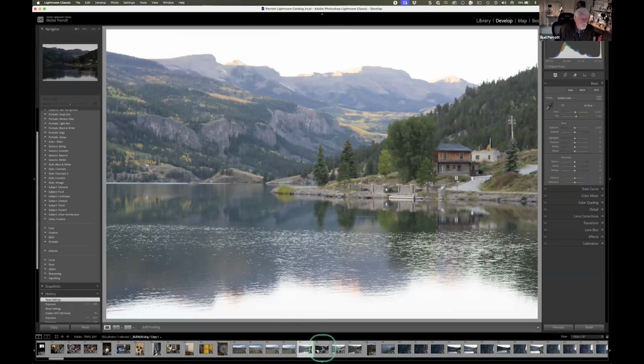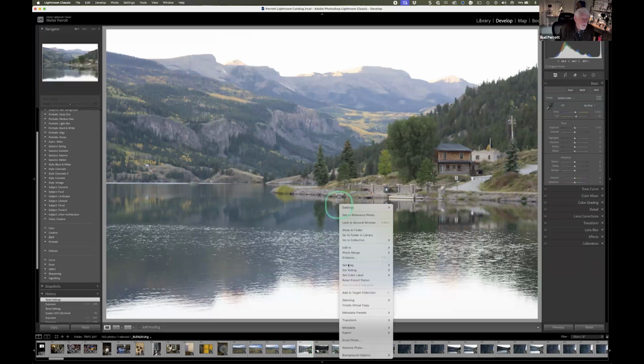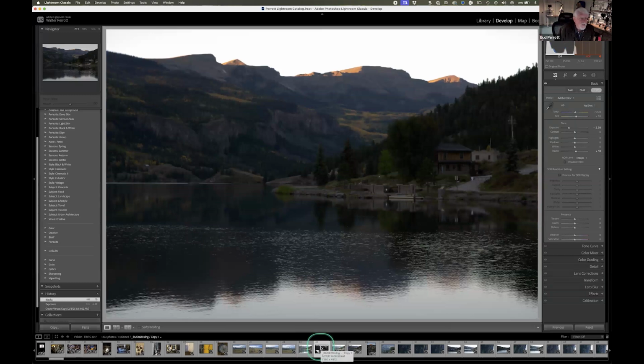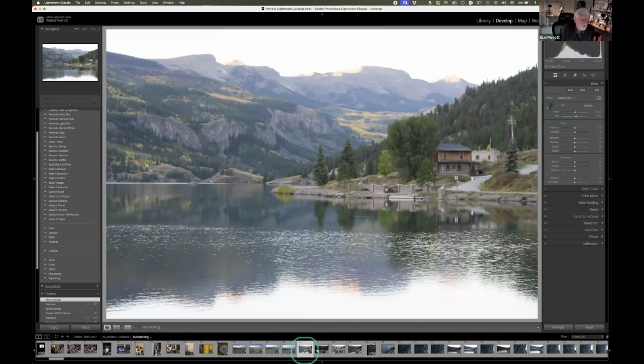And when you make a virtual copy, everybody knows how to do that, right? Just right click it and choose virtual copy. Right click and where is it? Virtual copy right there. So you make a virtual copy, and then you can make it darker. And you can see that the detail is all still there. You also have some detail in the foreground water, which we weren't sure was there at that point.